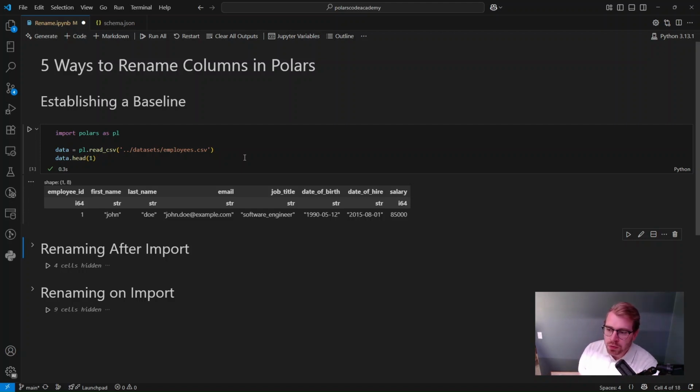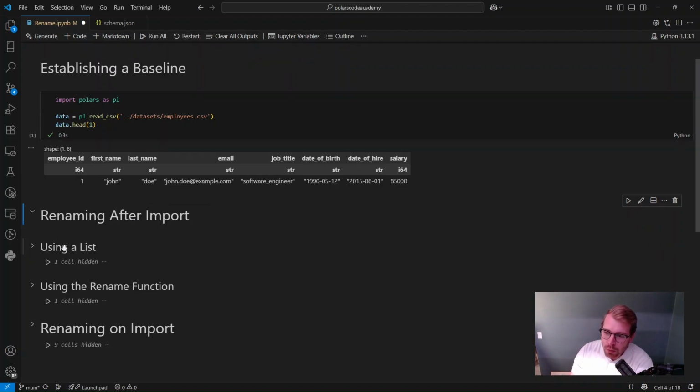And we're going to start renaming columns, and we're going to do it in 2 different types of sections. The first section is renaming the columns after you import them, and the second is renaming when you import them. So we'll walk through both. Again, I feel like the better methods are done when you do it on import. But it's not always the case where you can do that, right? Sometimes you need to rename the columns after you import them. So we're going to dive into that right now.